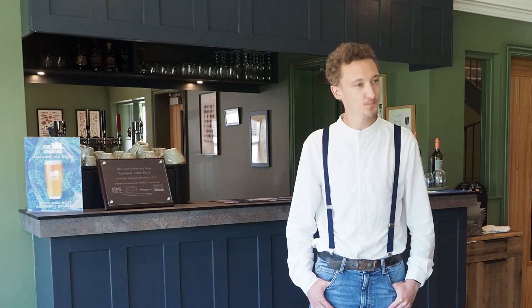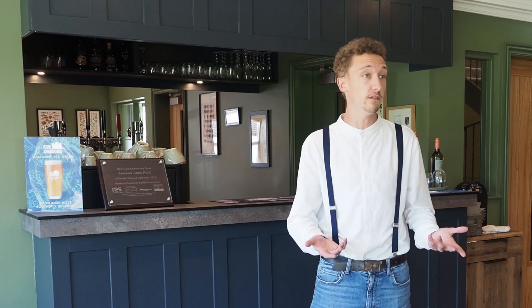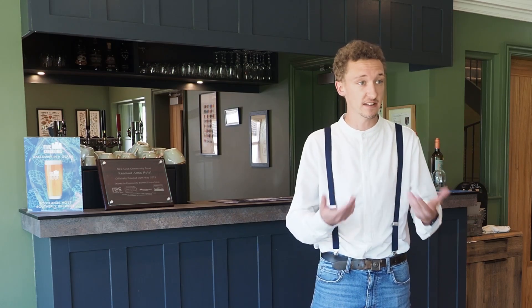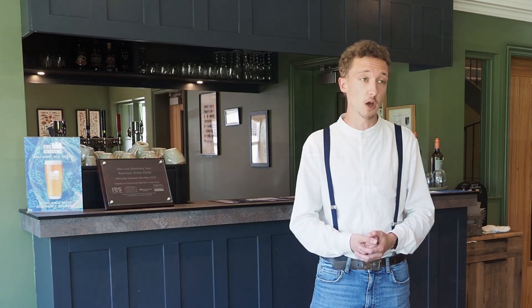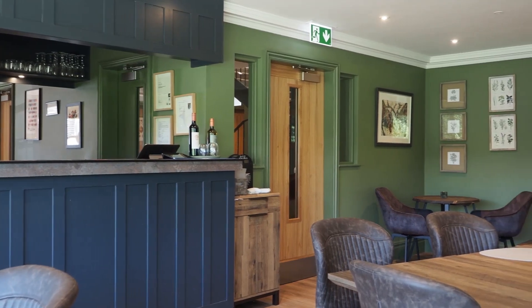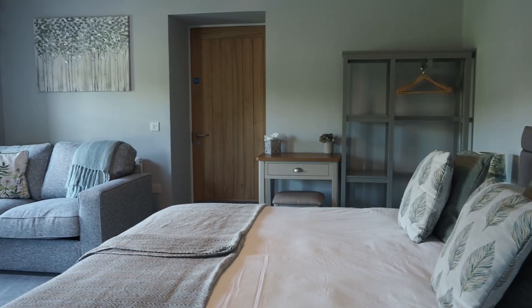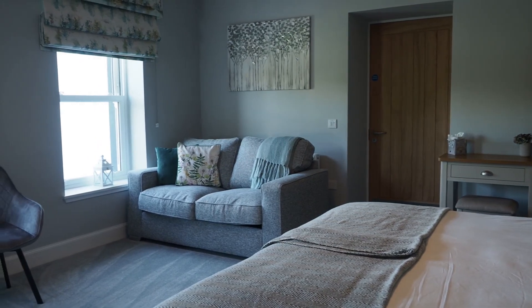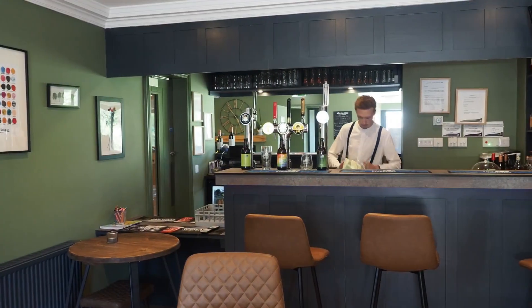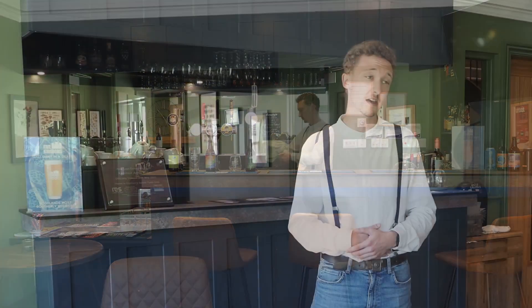So we've just had this fantastic new pub opened up. What have you got here to offer users of the Southern Upland Way? The Kenya Arms is a fantastic example of what Scotland can offer to walkers, cyclists, and anyone else looking for the Southern Upland Way and walks. We've got a beautiful restaurant that offers amazing food from lunch — we can also do breakfast and obviously a lovely dinner. We have three beautiful rooms: two double-and-twin and one family size room, all very much available if people are coming through New Luce on the way. We can also offer a beautiful drink in our pub — we have a lovely display of rare Scottish drinks, including RM Pilsner and things like that.